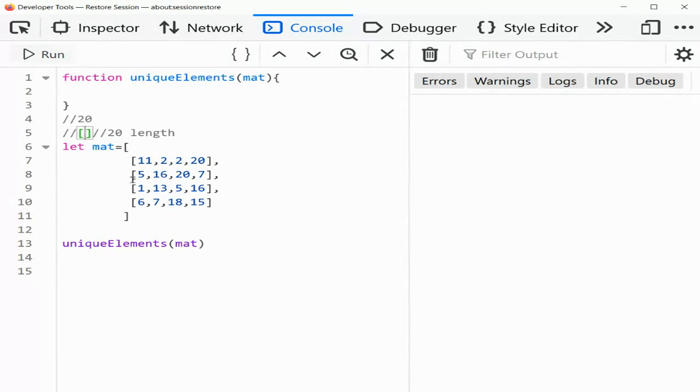Let's say 0 is not present here, so we'll not take 0. 1 is present here, so it will have an index of 1. 2 is present here, how many times? 2, so 2's index will have the value 2. 3 is not present, so it's 0. 4 is not present, so it's 0. 5 is present, how many times? 2 times, so it will be 2. Similarly for every element.